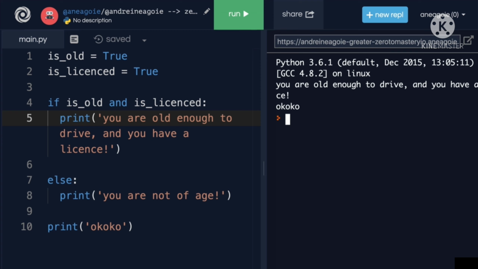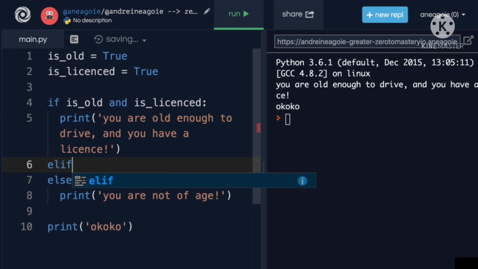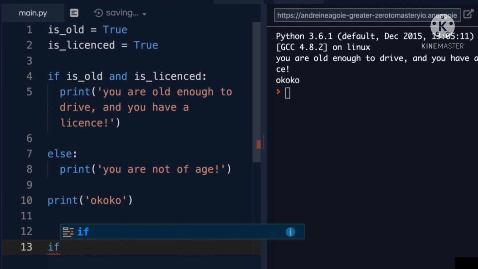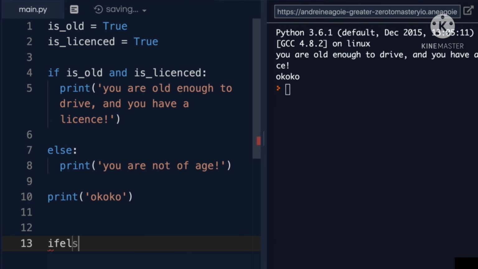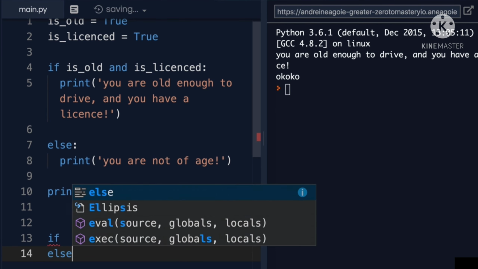Okay, before I finish this video, because this is a lot, I want to just note one thing. That is the elif statement. The elif statement is really, really useful because when you have code like this, where you have an if statement and an else statement, usually you only see one of each. Sure, in another part of the program, I could have another if statement with another else statement inside of here.